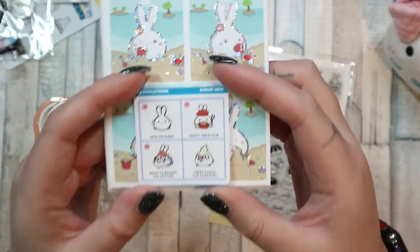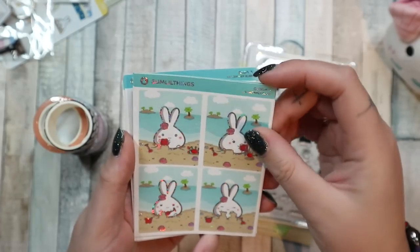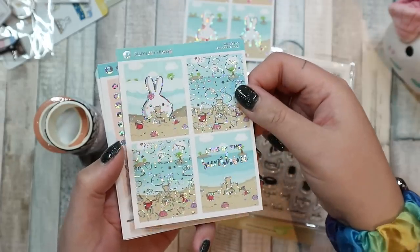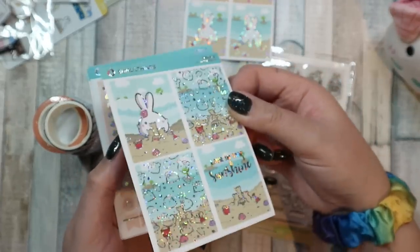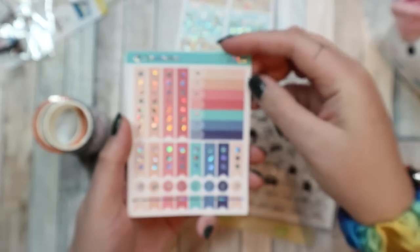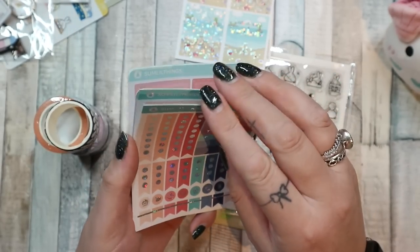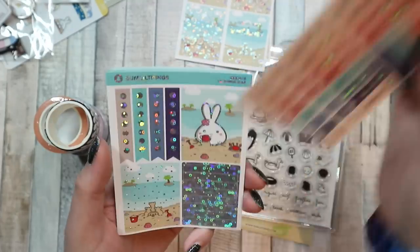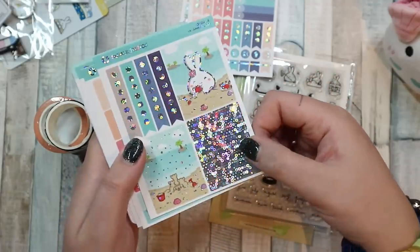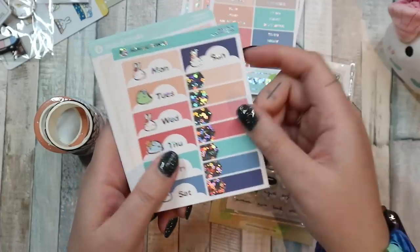Then there is the freebie which is the August freebie. Then there's the stickers — there's this one which is Lil Summer Bliss. There's this one — the foiling is holographic, like shatter. Can you see? The little characters are all foiled on top — love it. Checklists and a week tracker. Some more full boxes and some washi — that foil is showing up really nicely on camera, so cute. Weekend banner and some headers. Date covers and boxes.